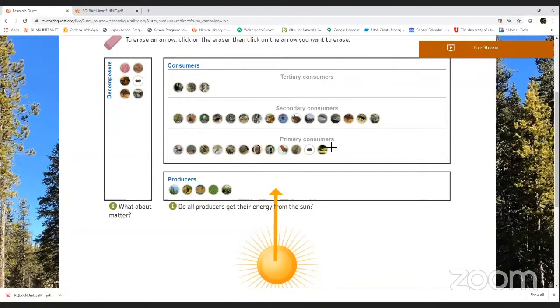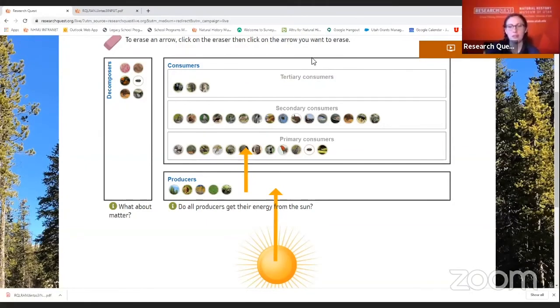Okay, so I know that primary consumers rely on producers. So I'm going to go ahead and add that arrow. Now, I'm going to give you a couple minutes just to be thinking about what arrows we need to continue to draw to represent all of these different interactions. And I'll be working on my side as well, but go ahead and be working on your side. And then we'll review the models together.